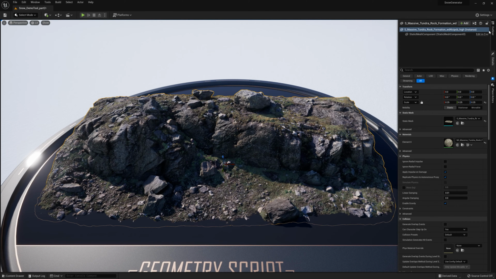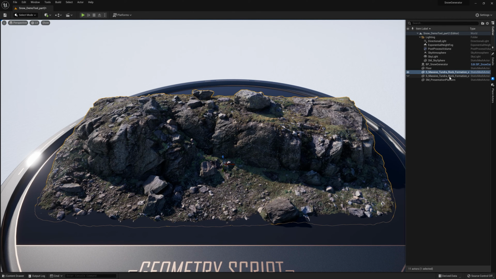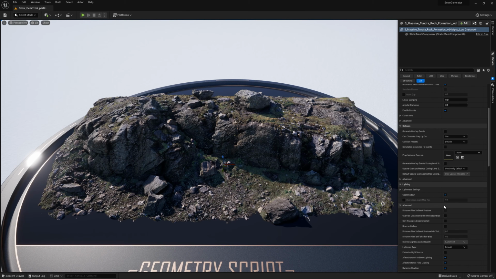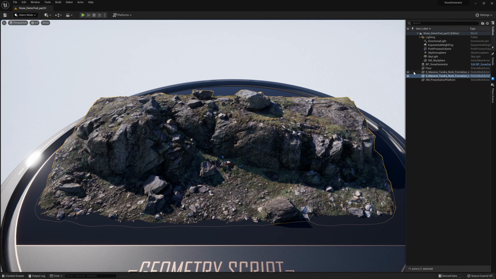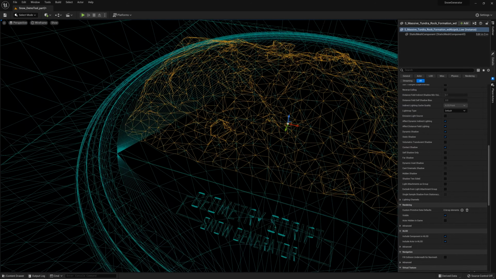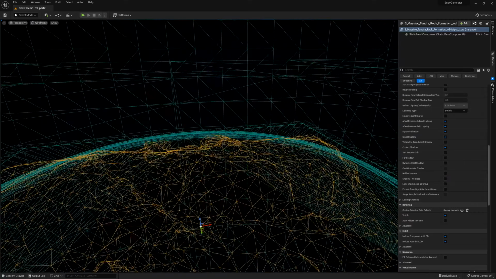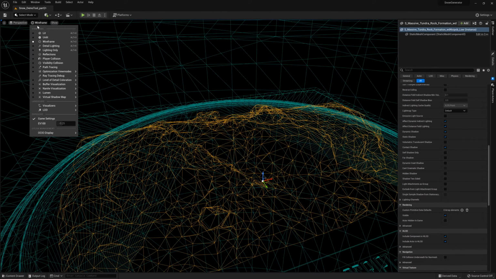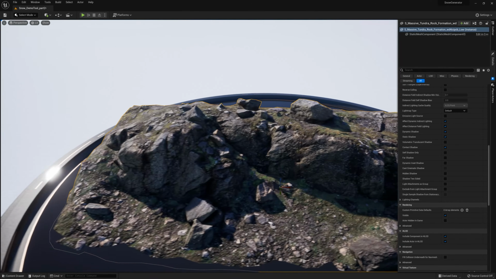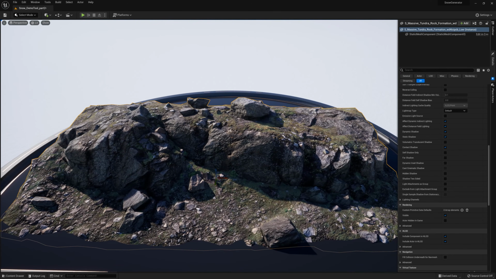So obviously in this scene, I actually have another version of the rock formation. So if I enable that, I need to unhide it one second, and then I hide the bigger one. What we have here is effectively a much lower resolution version of that tundra mesh, which looks odd, and you might think, well, why would you want to use that? But there's a couple of reasons.